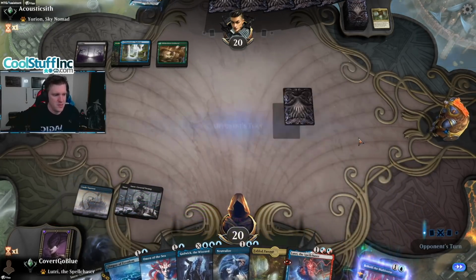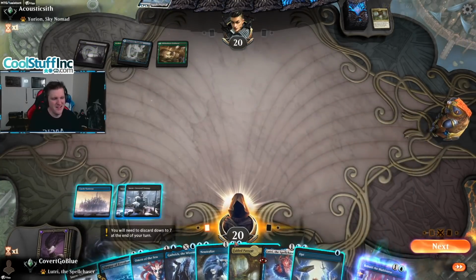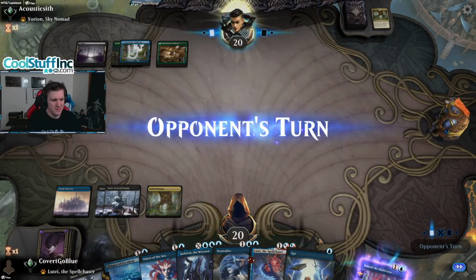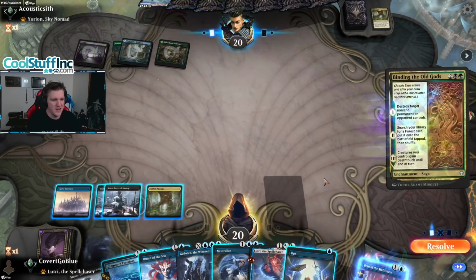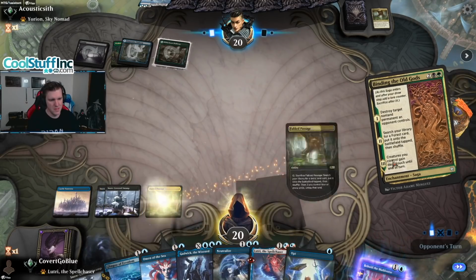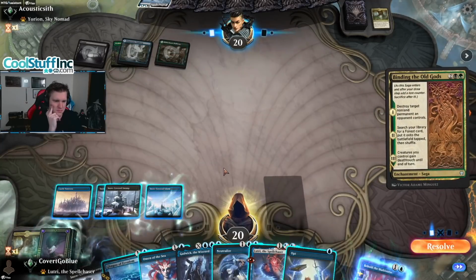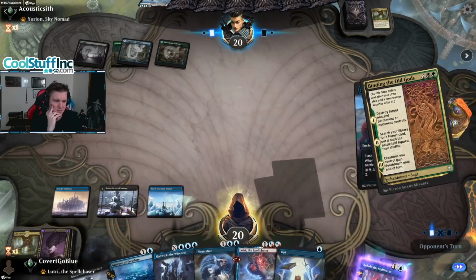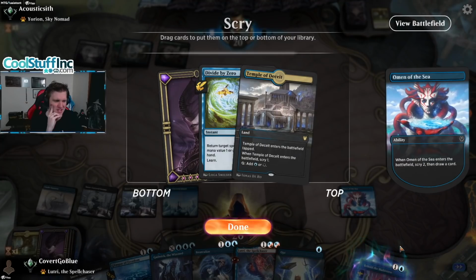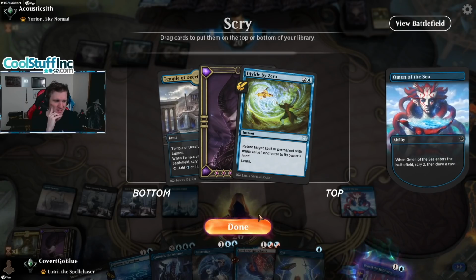Come here, buddy. Go ahead, do something. Yeah, that's what I thought. And you missed your land drop? Beautiful. Beautiful. Binding, no targets. Now they can target that. Good one, CGB. Top tier. Opponent's impressed too.